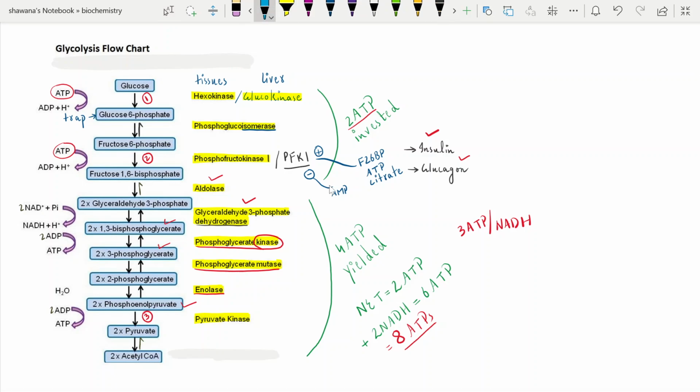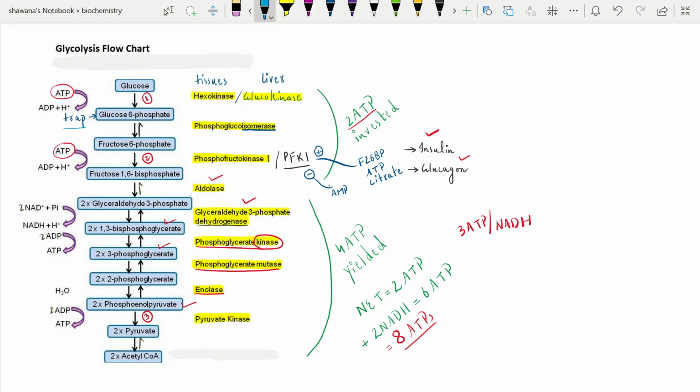First, glucose enters into the cell via the transporters and is converted into glucose 6-phosphate. It is a trapped form of glucose, okay? And this step is the first irreversible step. It is using the enzymes hexokinase and glucokinase. Hexokinase is present in most of the tissues of our body, and glucokinase is present mainly in the liver, and this is the first step where the ATP is invested. Okay, this is the investing phase of glycolysis.